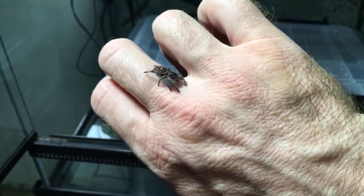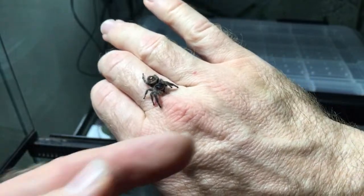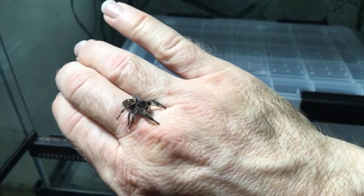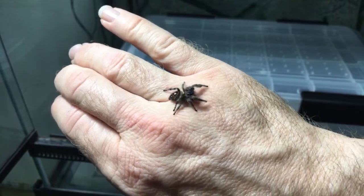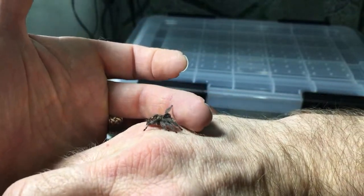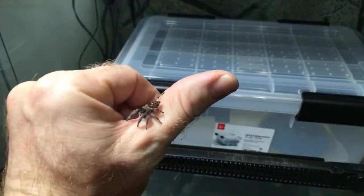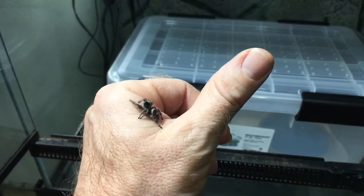I did have a Phidippus regius this season. My son caught it, I want to say, in the spring, maybe? Late spring? I don't know. He told me where it was. But anyway, we found it in the spring, and she was already gravid and produced, I don't know, probably 3 or 4 egg cases. And the first one I rehomed with a jumping spider breeder.